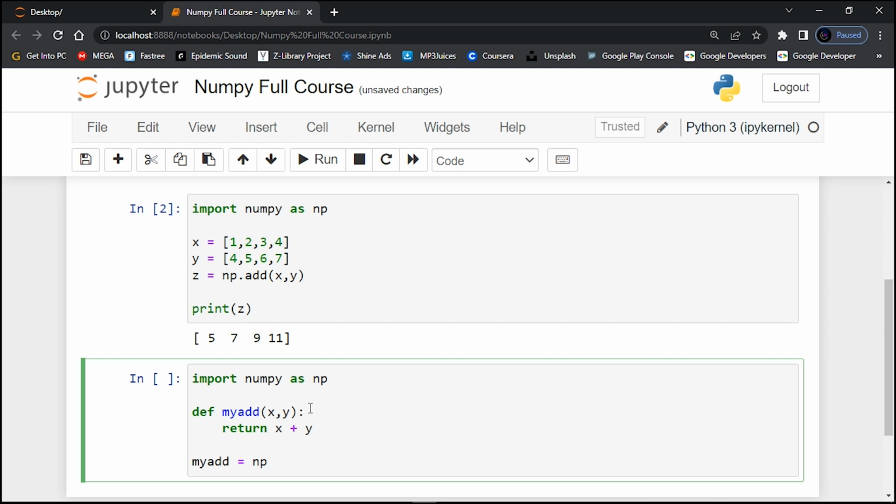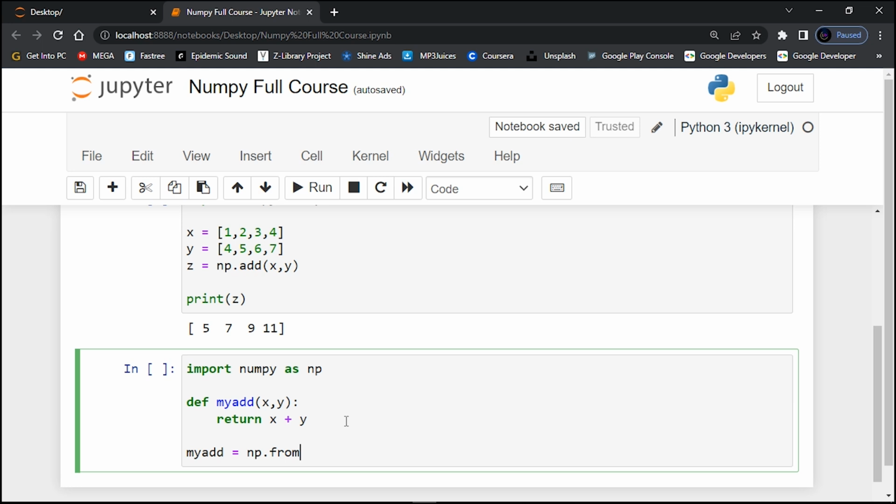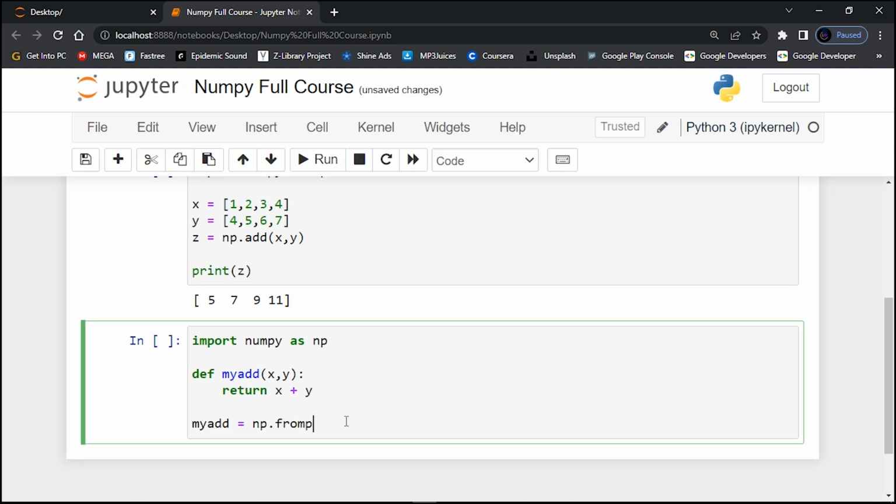Then use this method to make your own universal function, you have to use frompyfunc, like this.